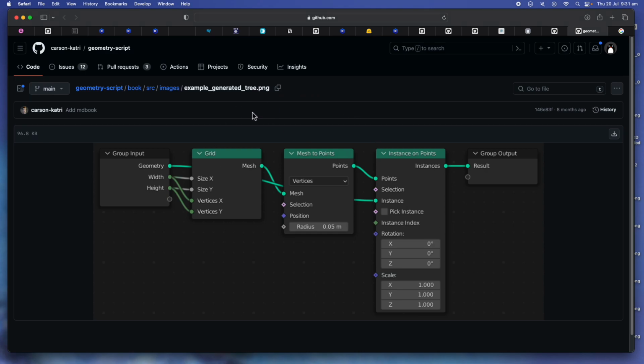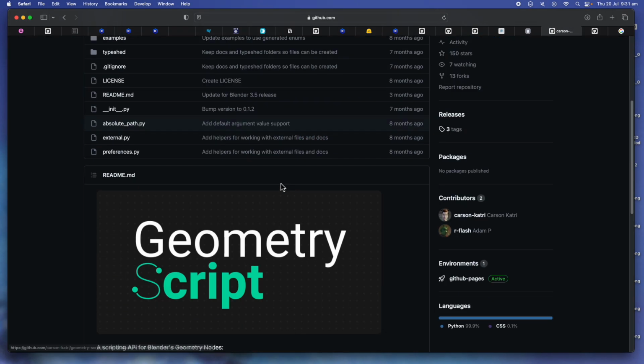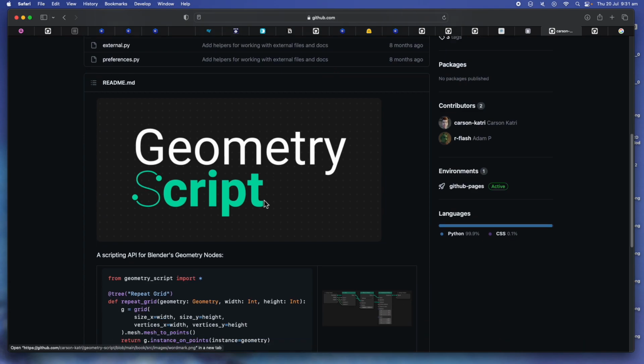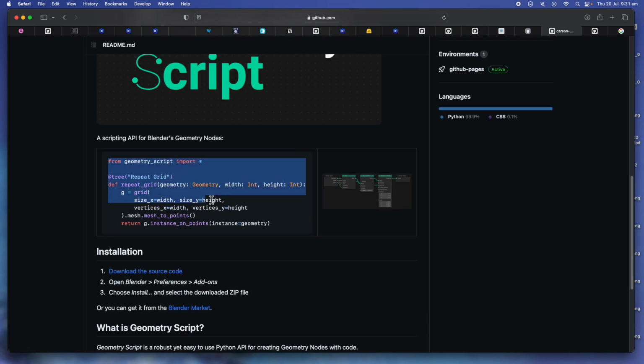This example is actually from Geometry Script by Carson Katri, and with Geometry Script you basically install this add-on in Blender and you can just write this simple script. Sort of, it's not super simple if you don't understand Blender Python. This might surprise you a little bit, but it's very simple.